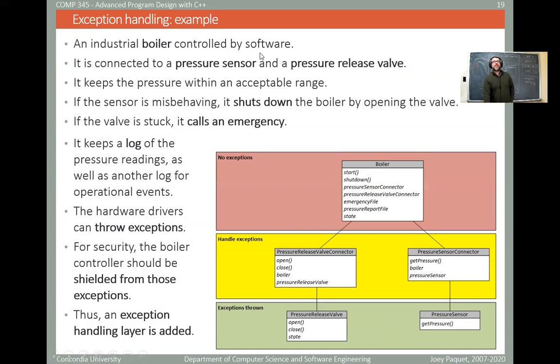Okay. So the idea is that we have a boiler. Now, what is a boiler? Well, first of all, the boiler is one of the typical examples of a reactive system. A boiler in the industry is basically a tank with an electric element or heating source in the tank, heating up the liquid.